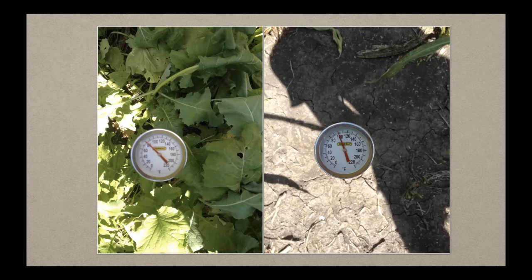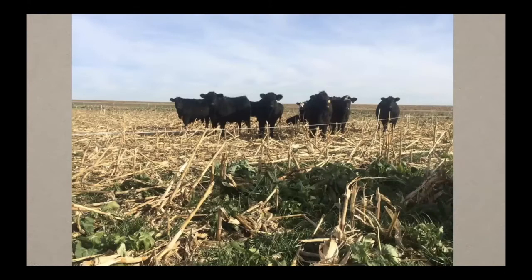Just another photo there of the cattle. Let me see if it's my next slide. Nope. Yeah, again, it worked so well that first year. I don't know what it was, just great conditions. I actually interseeded kind of late. We had a really mild November, a lot of rain in the fall. So I think all those things contributed to really good luck there. And as you can see, it's not really over-dominated by the brassicas. I think that was a really good mix.